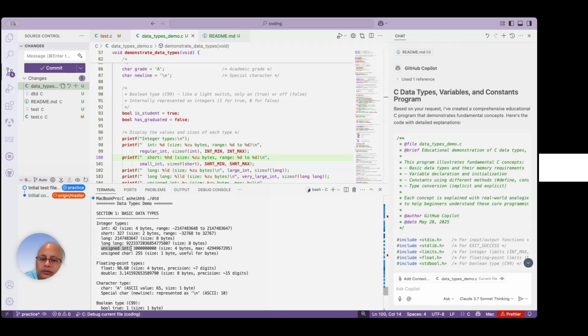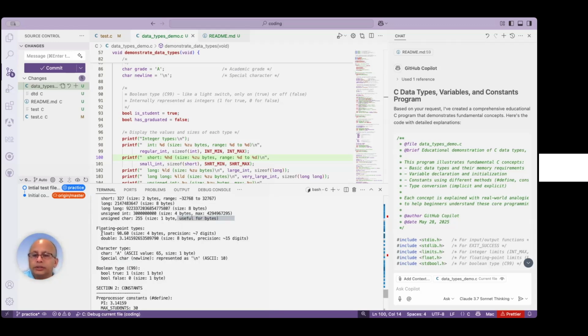Unsigned int has no negative values, so it will be the max value of this. 4 bytes means all 32 bits are calculated as value. And in the signed case, the most significant bit is considered as the sign. If it is 1, it is negative. If it is 0, then it is positive. Same thing for unsigned char, which is 1 byte.